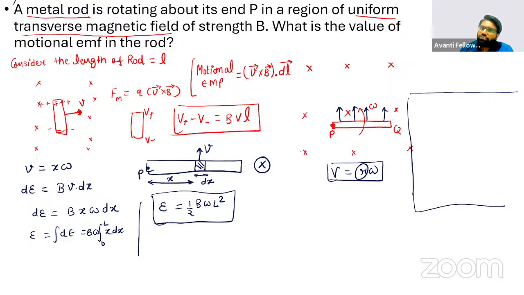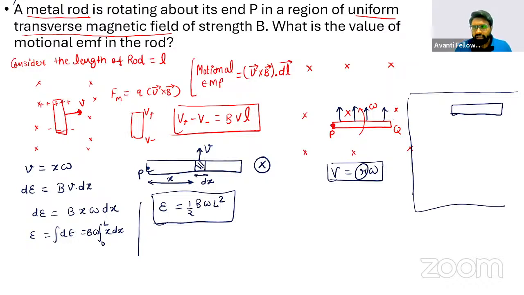Because this rod is rotating in a magnetic field, and due to the rotation of this conducting rod, EMF is generated, and there is a potential difference across the rod. So can we say which end is going to be positive and which end negative? This is the rod which is moving. When B is inside, everything is sorted out with the help of direction. So you must practice how to determine directions in these chapters, because in these chapters direction plays a very vital role.